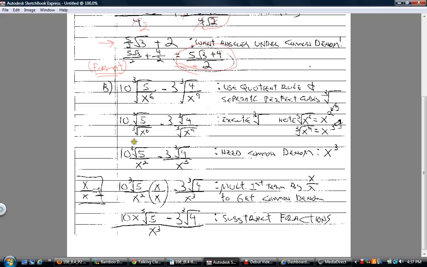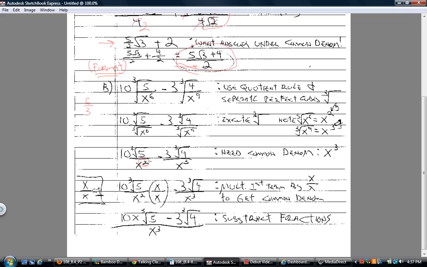And cube root of 5 I'm leaving alone. The 10 I'm bringing down. And then I'm looking at the cube root of x to the 6th. Remember, that's the right hand L rule. You rotate. I need to make that video here. I'm going to do it here pretty quick. So you take the index and the exponent, you raise it up, and it's 6 divided by 3. When you execute the radical, it turns out you drop the radical. 6 divided by 3 goes into the exponent. Okay, we've covered that before, so hopefully you're okay with that.